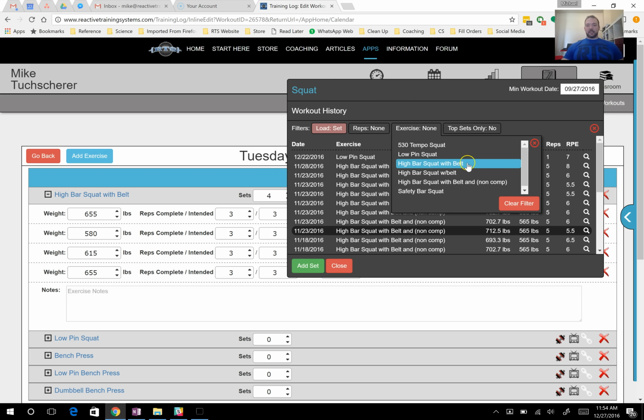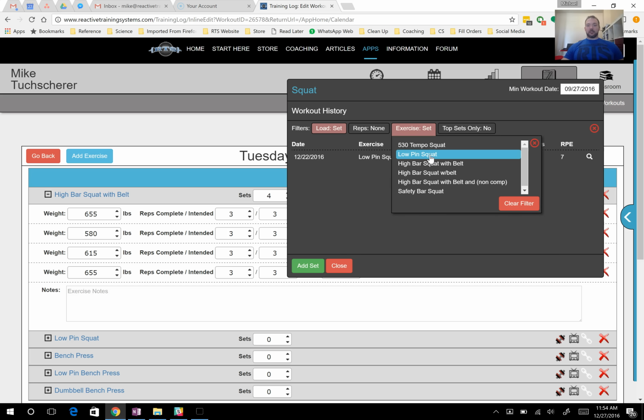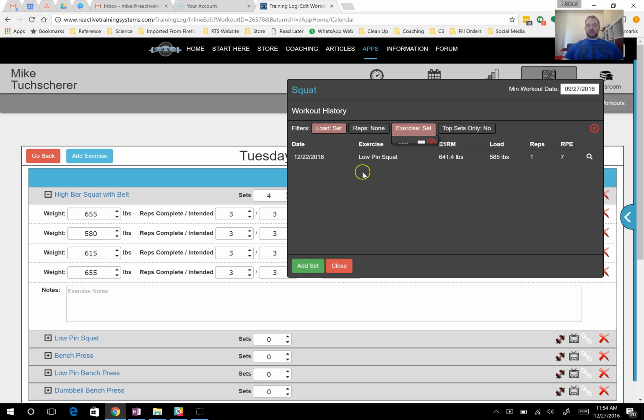So let's say I've never done some movement before, and in actuality the low pin squat is going to be the closest thing to it. So I can filter based on the low pin squat, and that'll give me an idea. It's not perfect, of course, but it'll give me an idea of what weight to put on the bar.